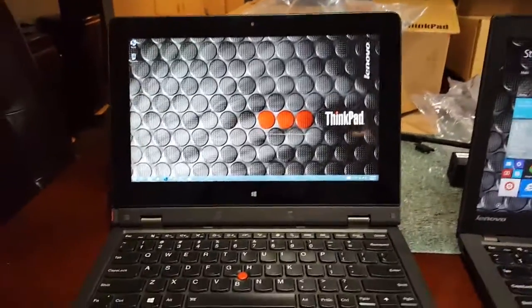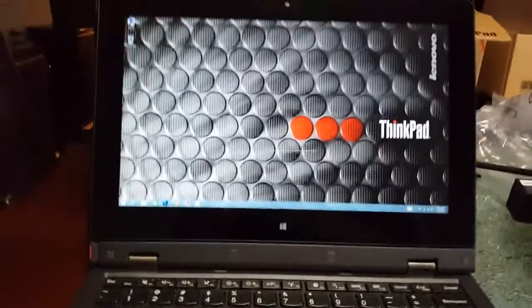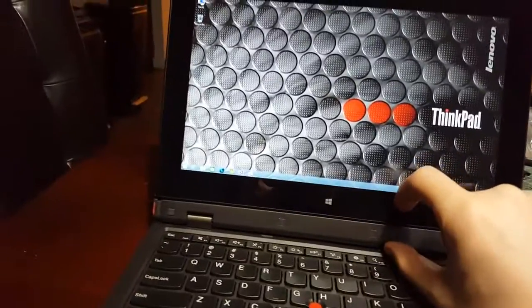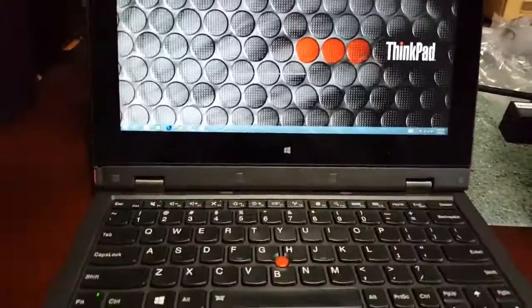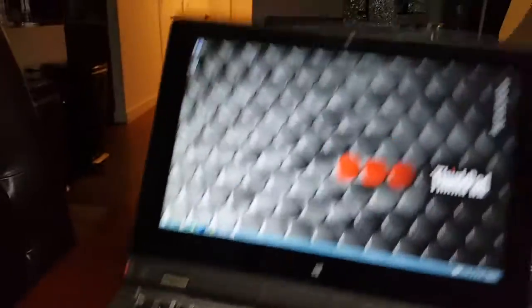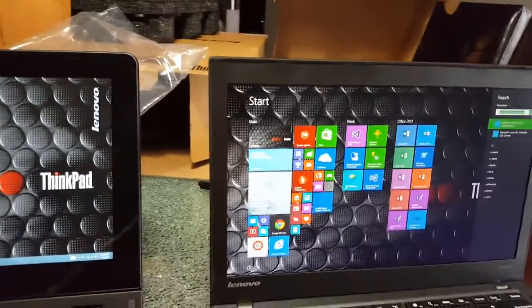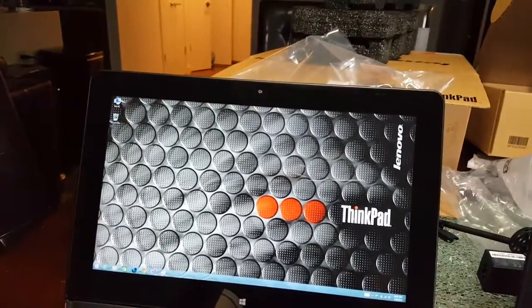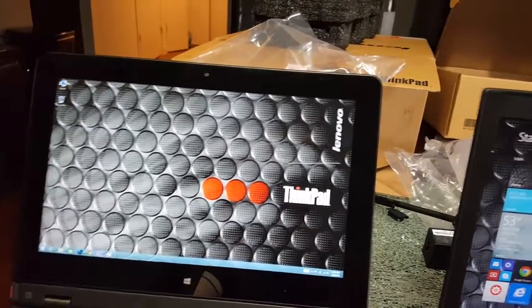Bezels are a little chunky. Definitely when comparing to my old ThinkPad, which I would also say has slightly chunky bezels. They're a lot bigger, especially down here. I would say that's about 2 inches, 2 1/4. Not exactly svelte. Laptop definitely feels dense in the hand. Another thing, obviously, you're probably noticing reflections. The Helix 2 has a glossy screen. That's a big minus in my book.